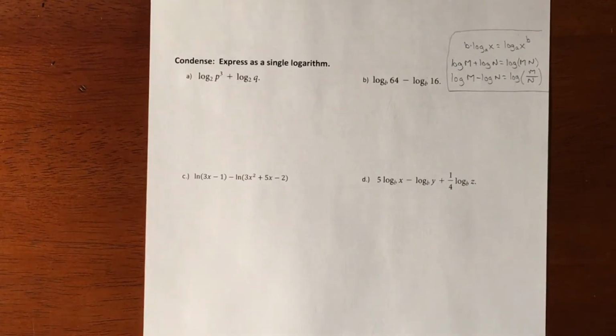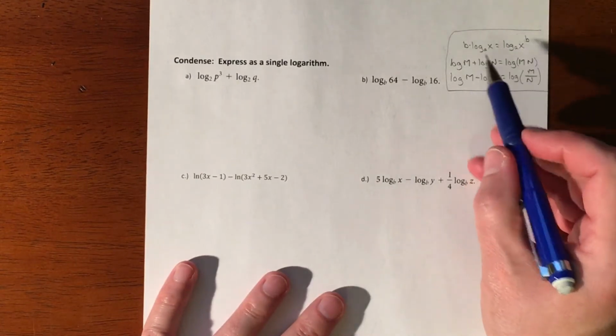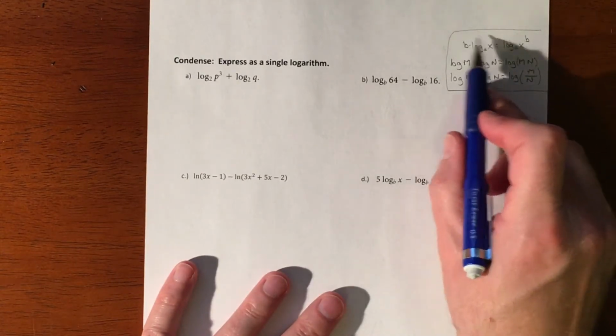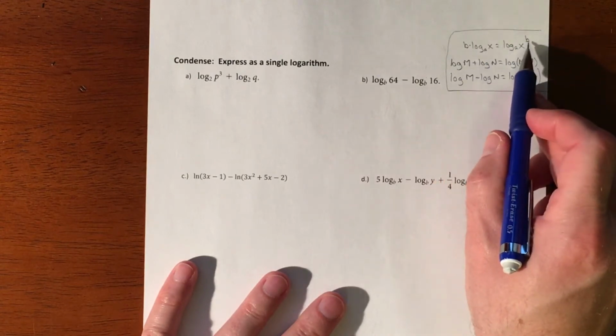In this lesson, we are going to condense logs. Typically, we condense logs to help us solve equations. So we're going to be using these properties, but we're going to be going kind of backwards from what we previously would have done. So we have stuff like this where you have numbers in front of your logs. Those numbers will pull back as exponents.